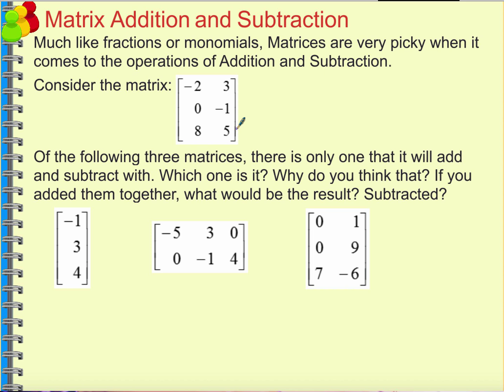Why? Do you think you could add it with this? Will this create a whole new column in the matrix? Or perhaps we can just add it off to the side and give it like a funny shape. I don't know. In fact, the only way that you can add and subtract matrices is if their orders are the same. So where this is actually a 3 by 2 matrix, it will only ever add or subtract with another 3 by 2 matrix. Do you see which one?